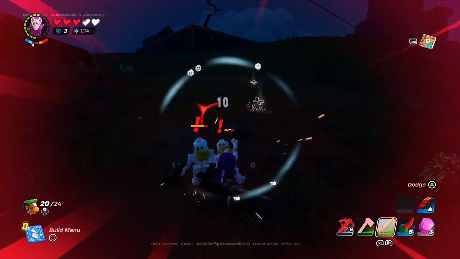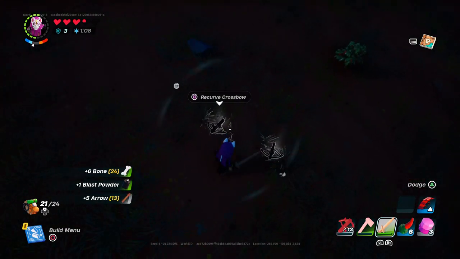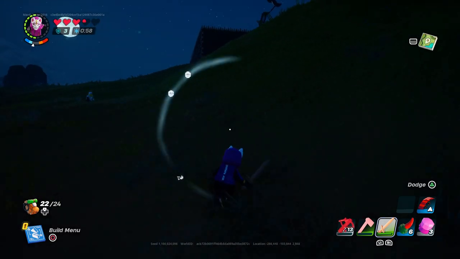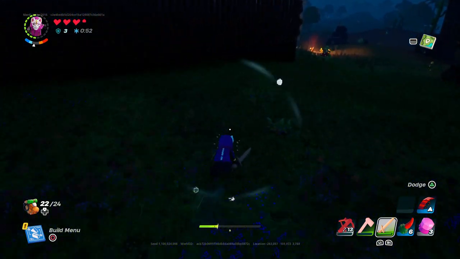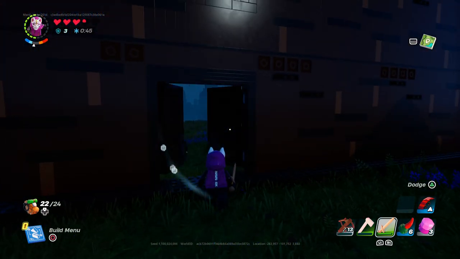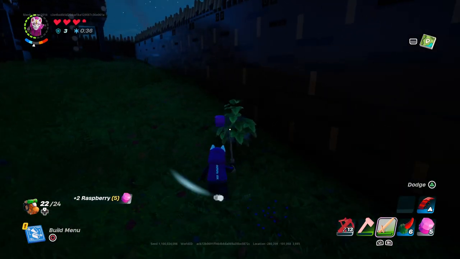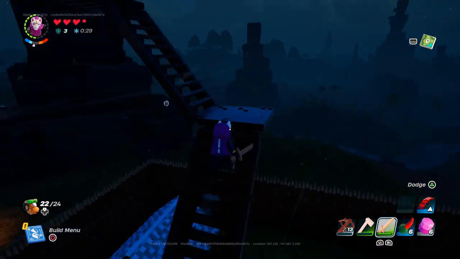Alrighty, these are the skeletons that I was talking about, and there's the blast powder that I was talking about. Yay! Now I can finally get the activation switch for the return car. And not a moment too soon, as the moon is starting to set. I did that pretty well perfectly. So, what I'm going to do now is close the door to my train station, grab some more raspberries, and move on back up to the Sanctuary Railway.